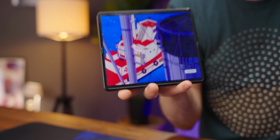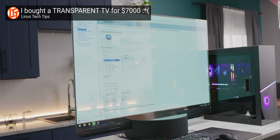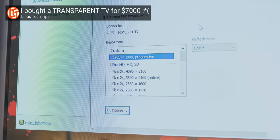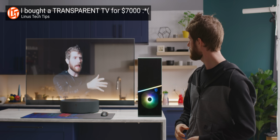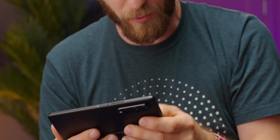Yeah. So you can actually clearly see through it, which actually makes sense because that's exactly how the transparent Xiaomi TV also worked, where the pixel density was much lower. It was only 1080p, which by modern standards is pretty small for a 55-inch display, but that decrease in density allows it to be more see-through, and it was more transparent one direction than the other, which is probably exactly how this one's arranged.